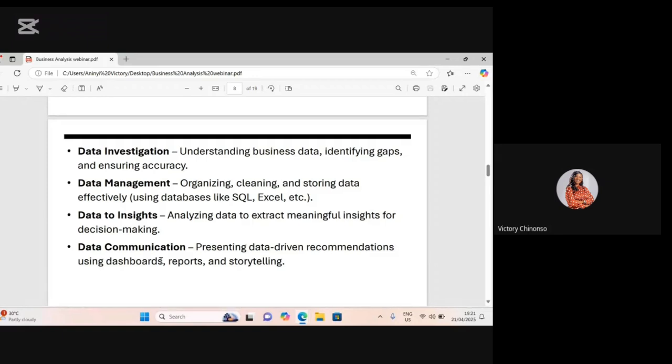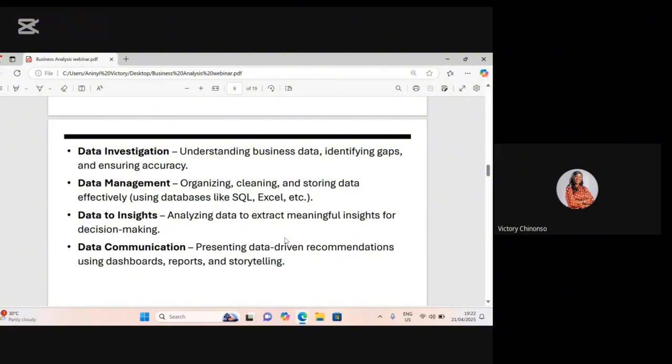There are times that they give you data from a company. I remember there was a time I was given data from a company to work on, and the data was not even complete. There was a lot of missing data that I would need to give insight to this company. I had to reach out to the team and say, please, this data is not complete. What am I going to do? And it was observed that they didn't actually give me the complete data. So that's why it's very important as a business analyst. You have to know these things, data management.